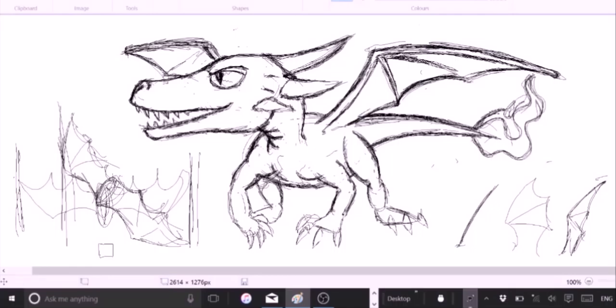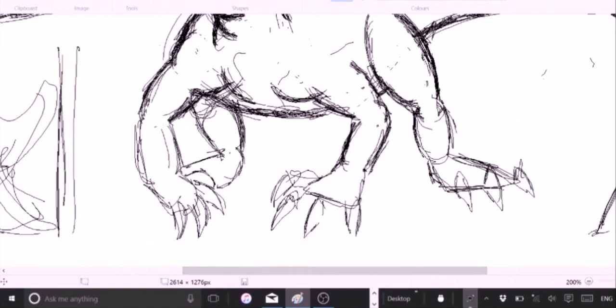But for now, you can see that it's just got little free-flowing wiggly lines. Maybe put in a little bit of extra, if in the mood. I'm not going to color in this dragon because my battery won't give me enough time to do that. It's a little bit challenging to get the lines thicker in MS Paint, but you can get there. You wouldn't be able to do this with a mouse. You need the precision of a pen.